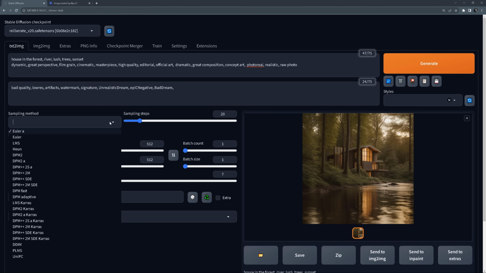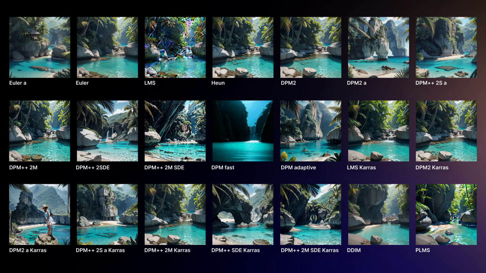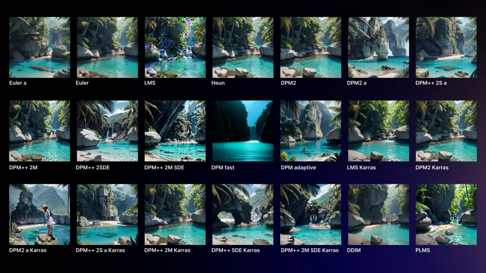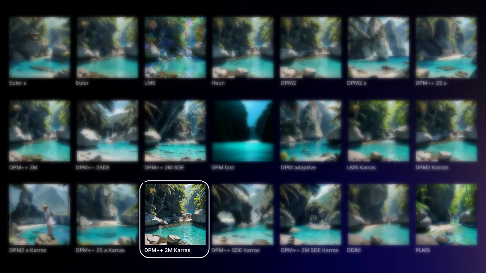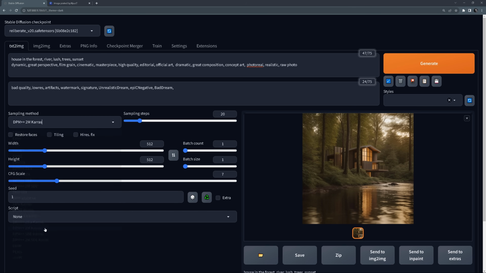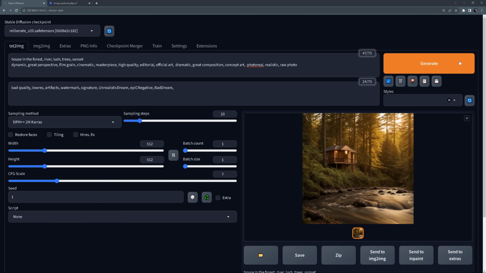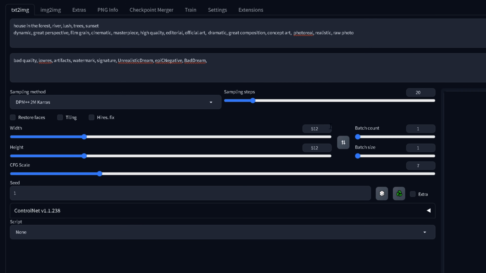We have a lot to choose from. It's quite complicated and I haven't really dived deep into that, as it's not necessary to know. I did a test and generated an image using the same prompt and settings in each sampling method. From what I found, most people use this method. Let's change it and generate. I also think it gives a nicer result. Unfortunately, we cannot generate high-res images. If we increase the size here, we'll get a messed up result.